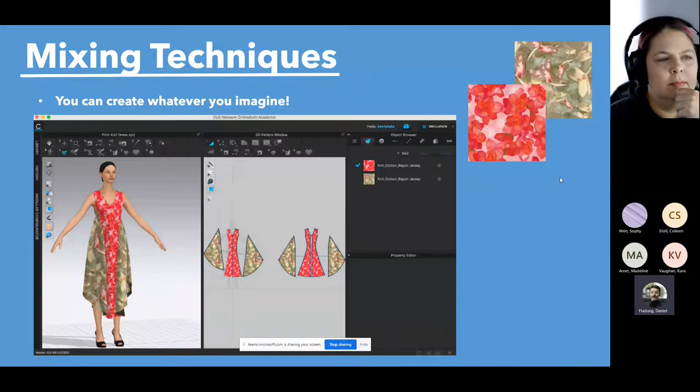Exactly. There's a lot of experimentation they're able to do here in CLO that, with traditional pattern making and construction, would take hours upon days of time just to see if something looks right together. Here you can get that exact sampling right off the bat. A lot of times in industry we use CADing to show representation of our garments, which are typically your 2D flats filled to create that CAD with the texture, with the print, whatever it might be. Though it's a wonderful representation, it does not give you such accuracy as what CLO3D does. And you're really able to see precisely how that's going to work.